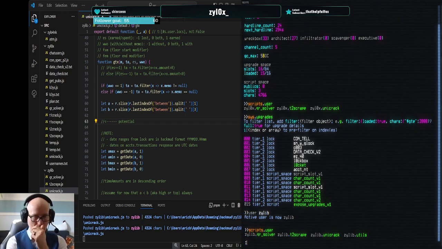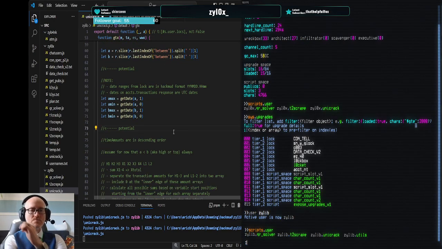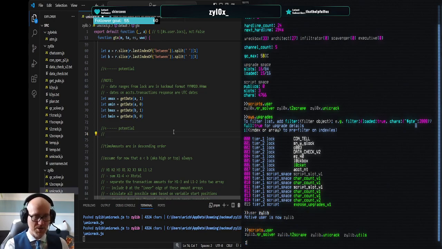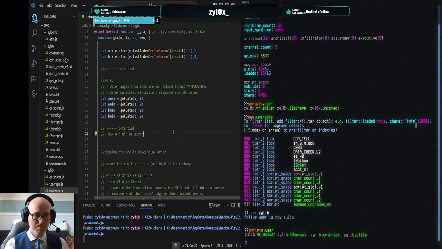So I might have to do the fuzziness after I convert them, which would mean I would do it here. I would shift them. I have to do a staggered step shift. So I would take the maxes and mins as given and try that. Maybe I should just write this down. So I would do the max and min as given. This kind of sucks because they can shift in either direction. They can come in, or they can go out.